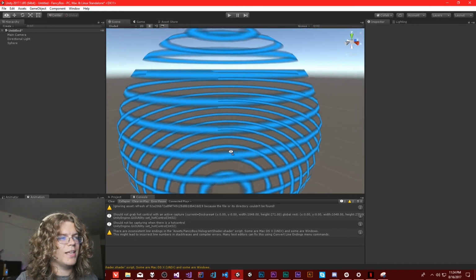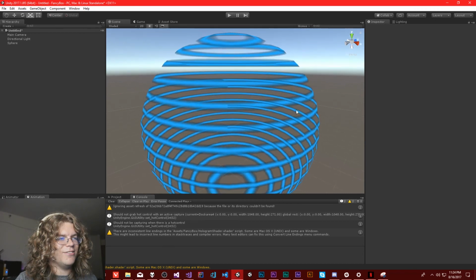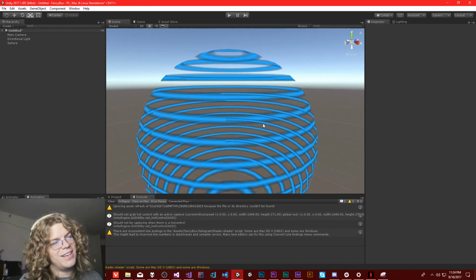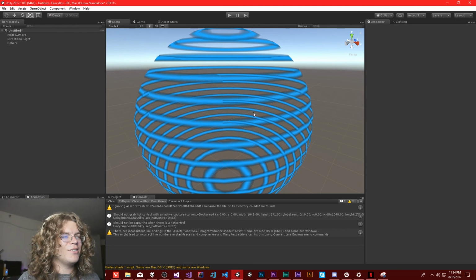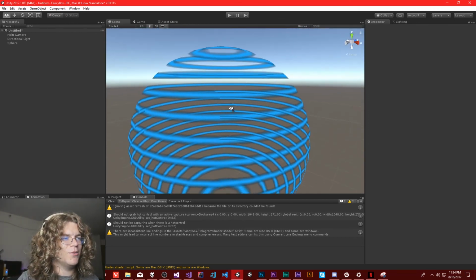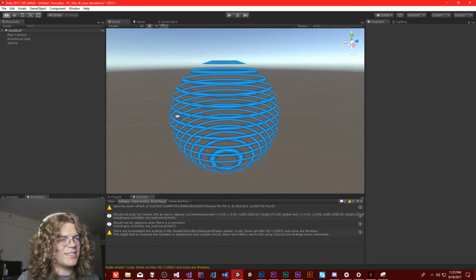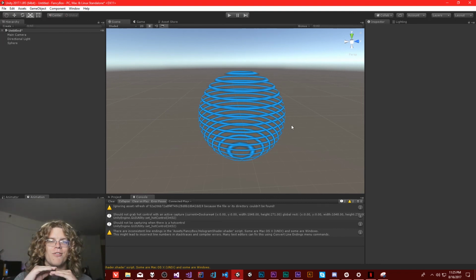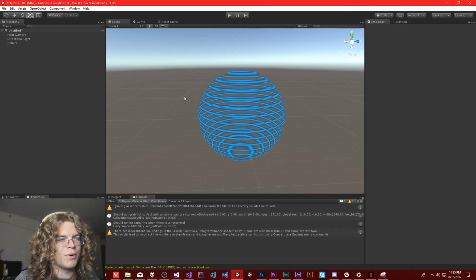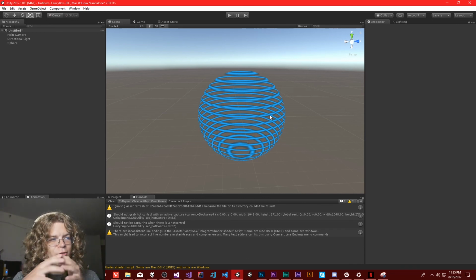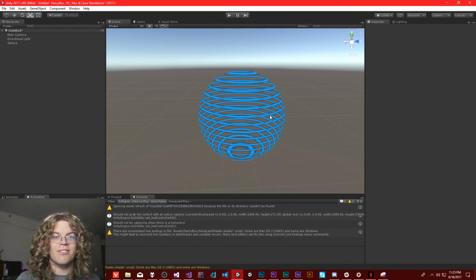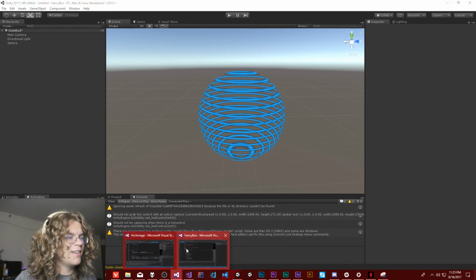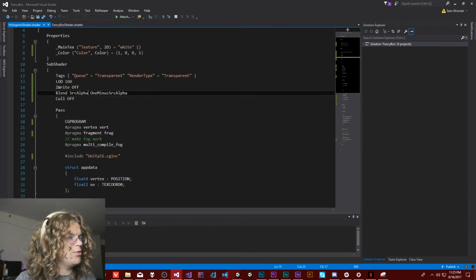And we are getting some of that Z fighting stuff. So I guess we can actually explain it a little bit. You can see some of the back lines are actually drawing over the forward line, the ones in front. That's not entirely what I was going for. Like this is very clear. The lines in the back are actually drawing over the ones in the front, so the really thick forward-facing ones are getting overlapped by the ones behind it. Obviously, that's not what we want, but we should be able to fix that.